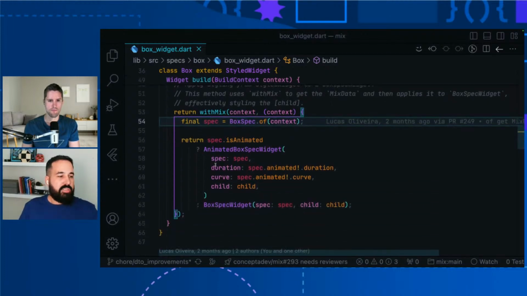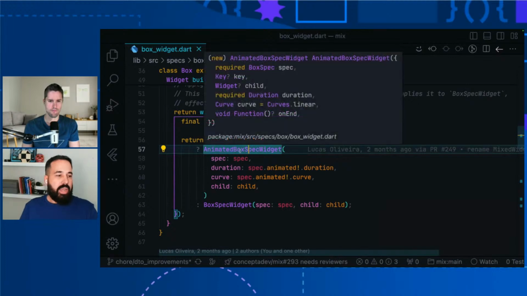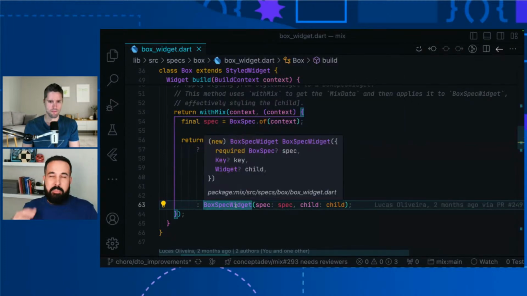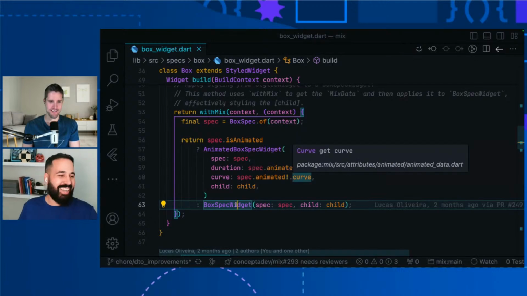And you can see if it's animated, there's an implicit animated widget. So if the style that comes in is animated, it already switches to an animated widget. And there's a box spec widget, right? And I'm keeping the convention of overly complicated widget names with the Flutter culture, because I feel like as developers, it's good to be very specific. Yeah, exact, specific. Yep. Okay, it's box spec, but it's a widget. Yep.